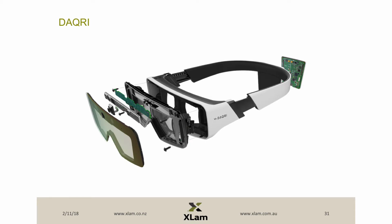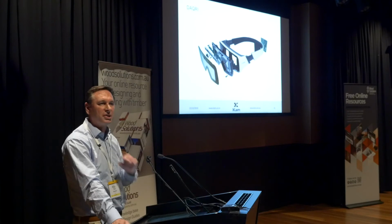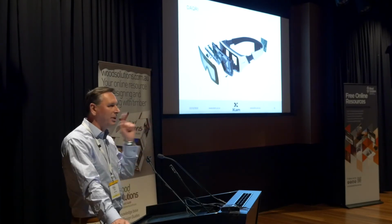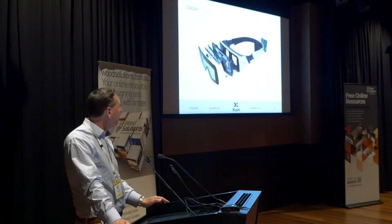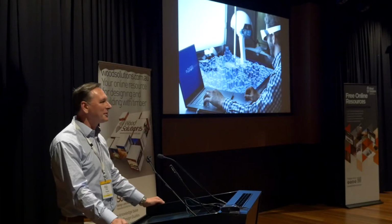So this is sort of a deconstructed model of it. One of the things that you won't be able to see, but you might be able to see in this image here, is actually a camera. And this set of glasses can do scanning. So you could stand in this room and scan the room and map it, and it'll actually use a laser point service to be able to match the geometry with what it's scanned with something in real time for CAD. These are some of the fantastic drawings that they put together to show you what the products can actually do. None of it works.